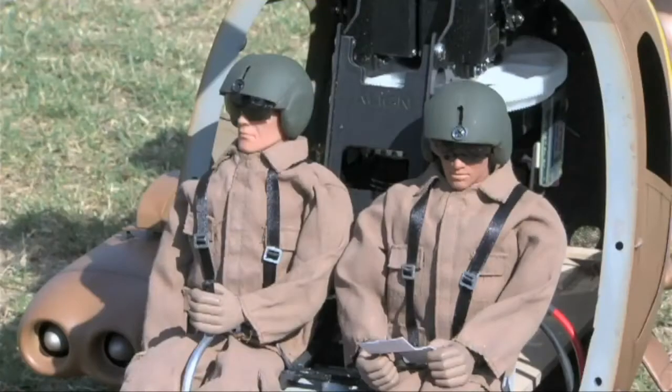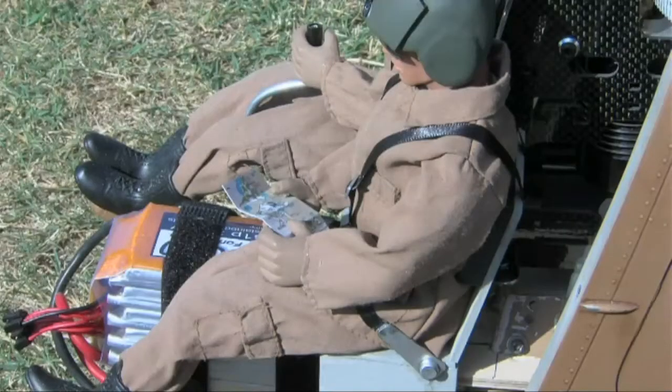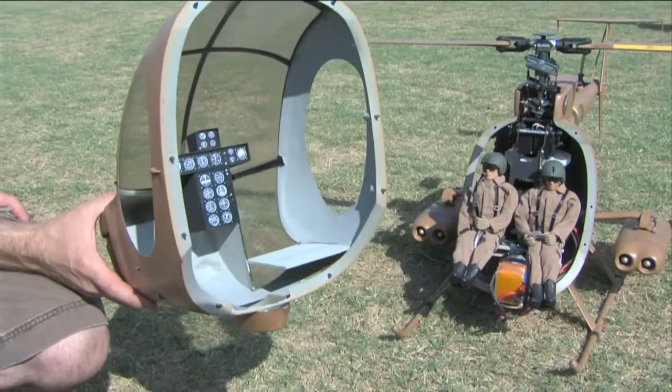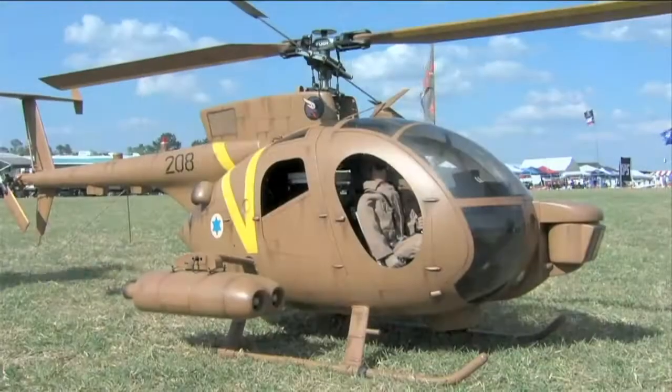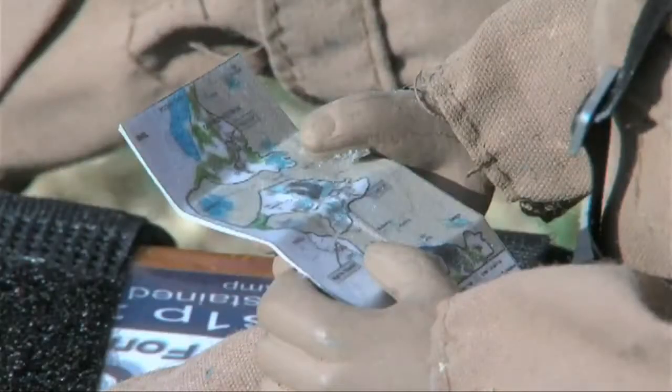After I finished the outside, it came out so good I decided to go ahead and build a cockpit for it. The pilots are 12-inch, what would be normally like a G.I. Joe figure. The helmets are hand-built, replicating a real helicopter pilot's helmet. I also have an instrument panel that was scratch-built from styrofoam and black vinyl. I even have one of the pilots holding an actual map of Israel.